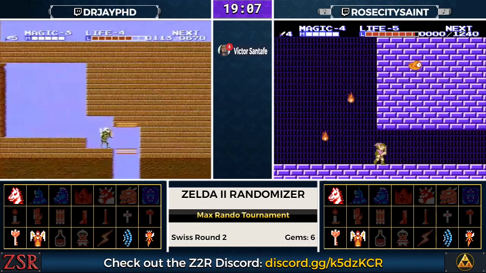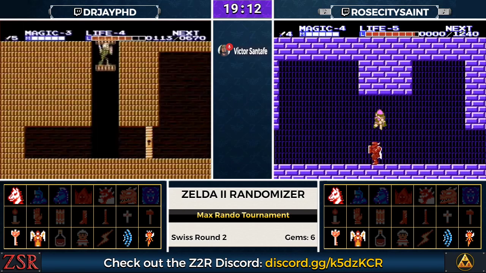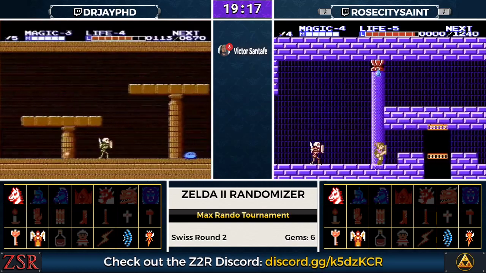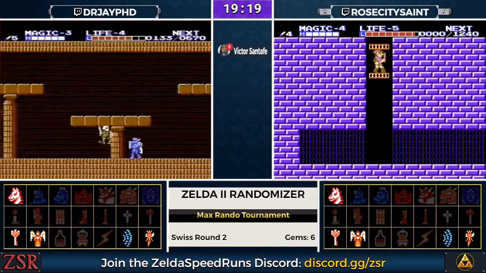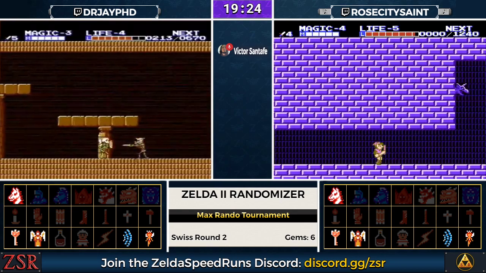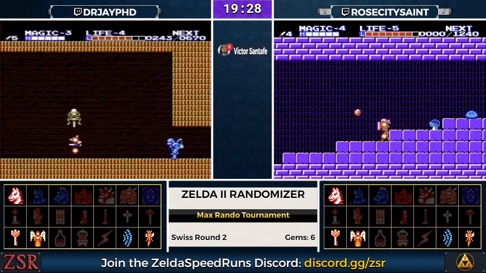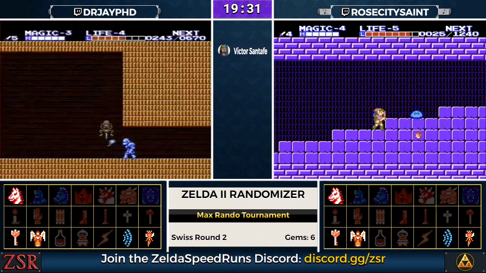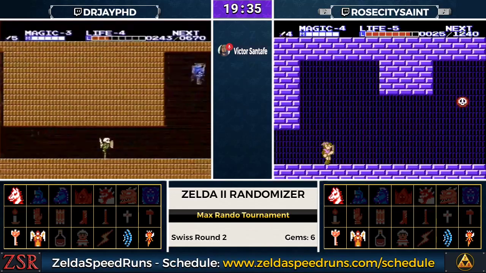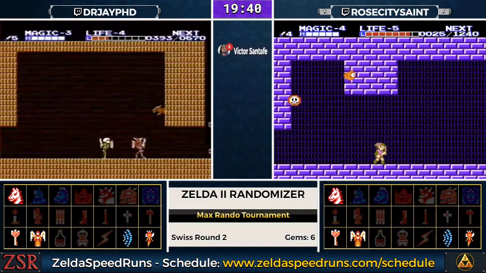But yeah, DrJayPhd is entering 3 or 6. And it is 6. So which one will be more trollier? Place your answer in chat. 5 or 6? Which one will take more? Yeah, Palace 6 is way more manageable.